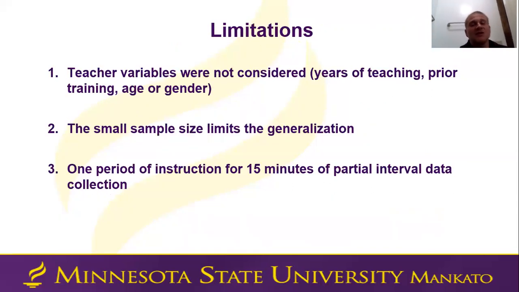There were some limitations in this study, such as teacher variables weren't considered. For the 2 teachers that were selected, variables such as how many years they've been teaching, prior training, or their age were not considered. There's also a small sample size, which limits generalization, and only having 1 period of instruction for 15 minutes of partial interval data collection was also a limitation.